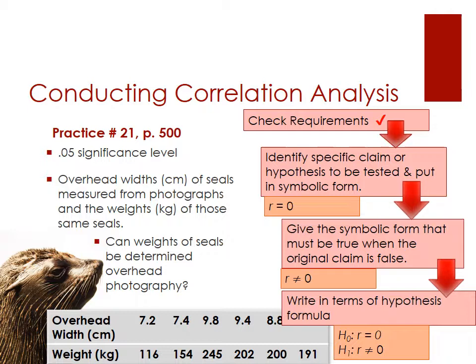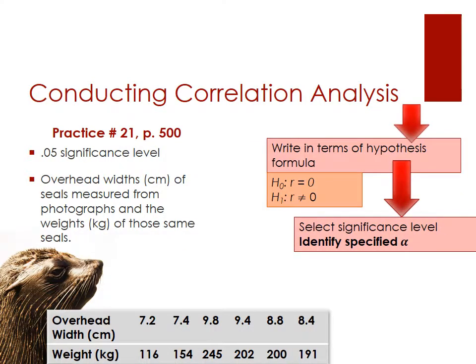However, we're proposing an alternative possibility, thus our alternative hypothesis, or H1, which is that nope, R is not equal to 0. It's either going to be a value that's more than 0, a positive value higher than 0, or a negative value. Okay, so now we've got our specific hypotheses, and once again we're going to identify our alpha. Okay, and here our alpha is going to be 0.05, so we have that. And now we're moving into our next step.